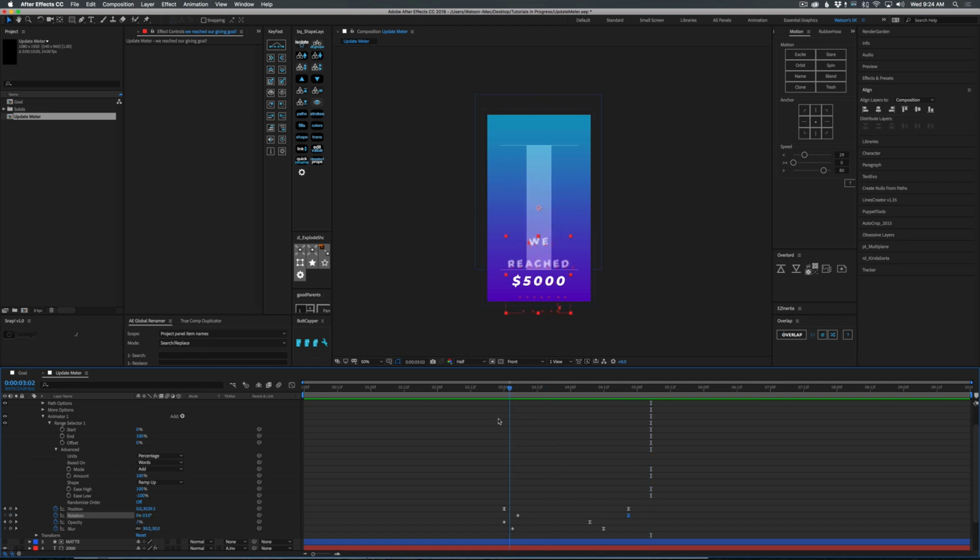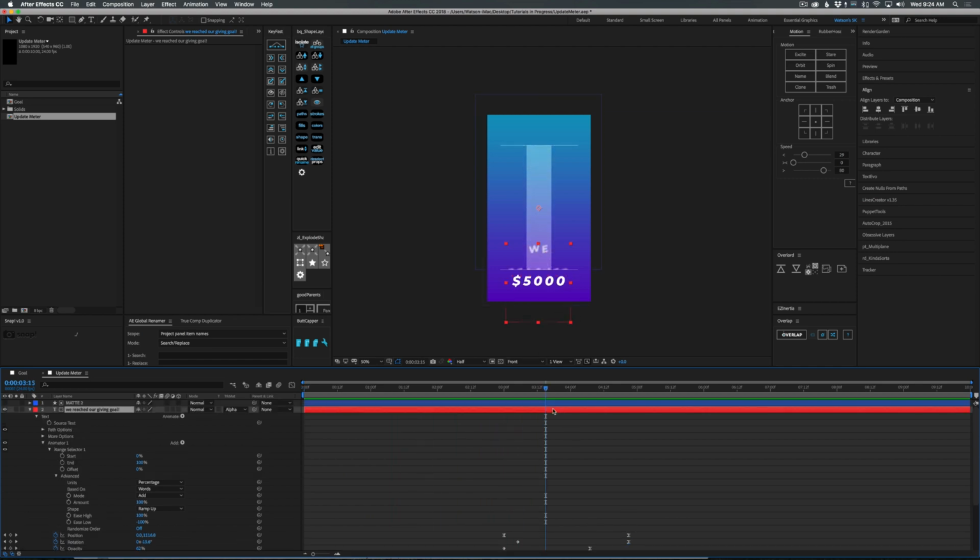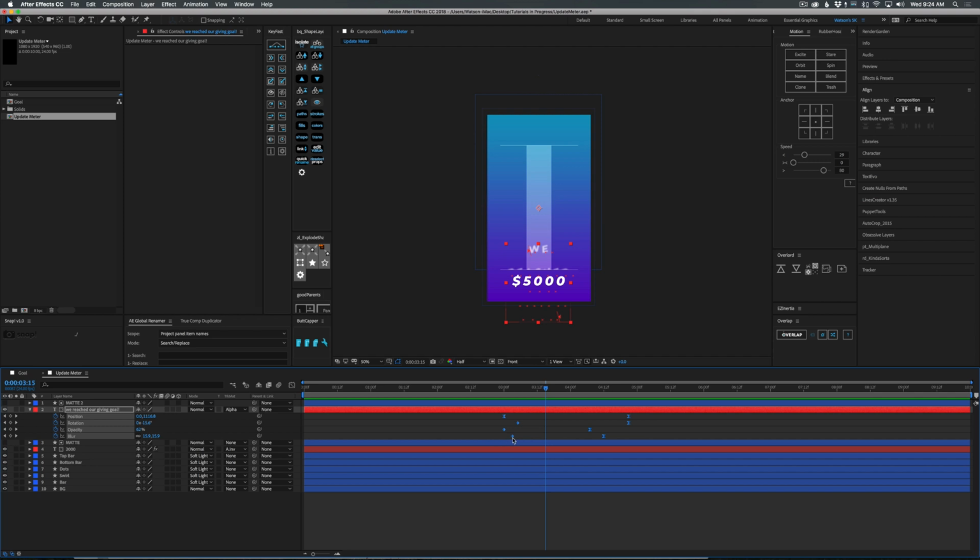There we go. So yeah, we have our text coming in, we have our bar working, we have our double helix thing. It's all coming together really nicely. I might start that entire text animation a little bit sooner. Yeah, it's looking really good. And you know, there's so much more you could do with this if you wanted to, but I think we'll probably just call it good right there.